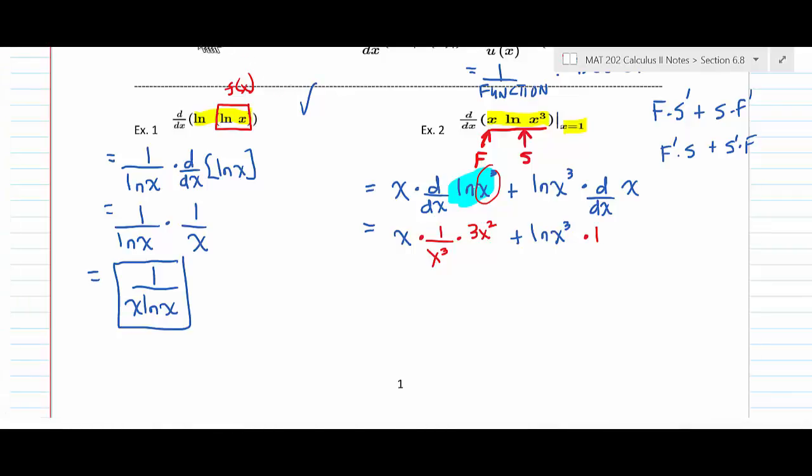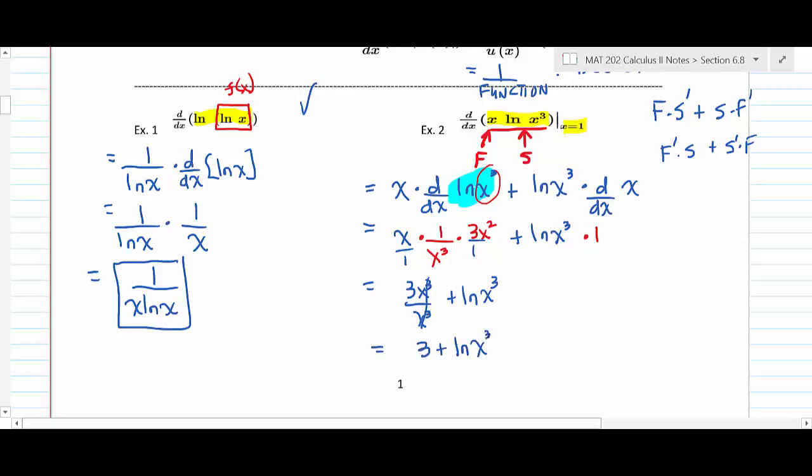Now, it looks like what you would have on this then is, if you multiply all this straight across, and you can do this in your head if you want to, this would be 3x to the third over x to the third, and then this would be ln of x to the third. So that would divide out, so you'd have 3 plus ln of x to the third, and then you're going to evaluate this derivative at x equals 1 like that. So that would be kind of how you start that off. Any questions about that? Okay, all right, that shouldn't be too bad.